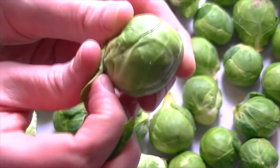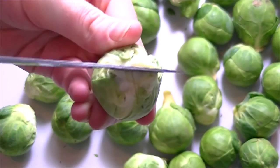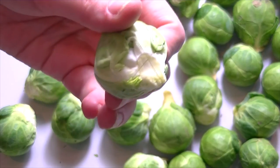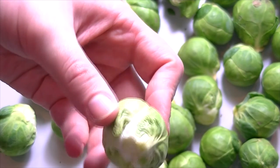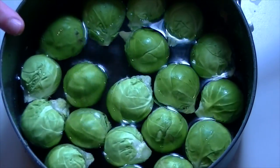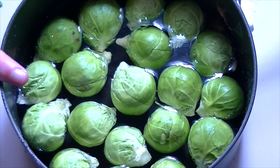To wash the sprouts, take off the outside leaves that are a bit loose and then give them a good wash in some water. I've seen loads of people give the tip of putting a cross in the bottom of your sprouts — the reason they tell you to do that is because it takes longer for the base to cook as it's thicker, so the cross helps it cook more quickly. I don't think it makes that much of a difference. I like my sprouts to be quite firm anyway and it's quite time-consuming. A lot of people overcook sprouts. I've decided to do 5 sprouts per person. They're in the pan covered with water and fine to leave overnight. When we make the gravy tomorrow we're actually going to use this sprout water, so remember not to pour it away.